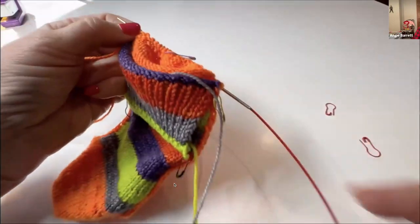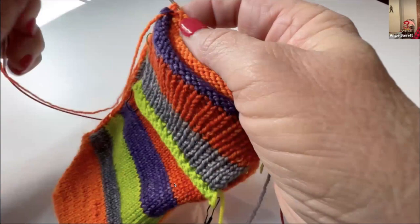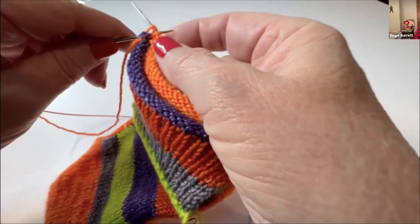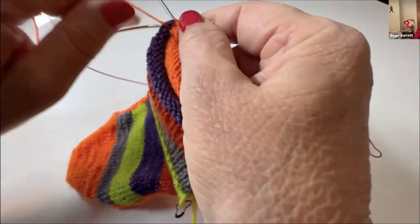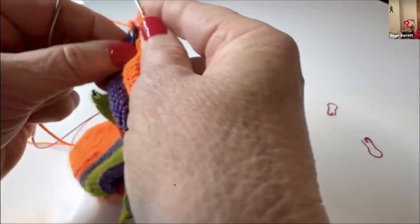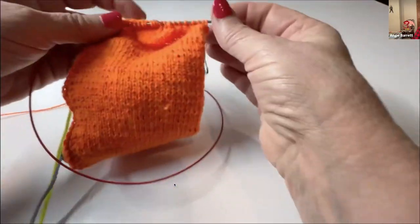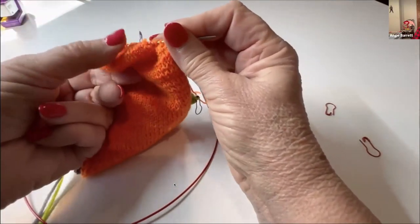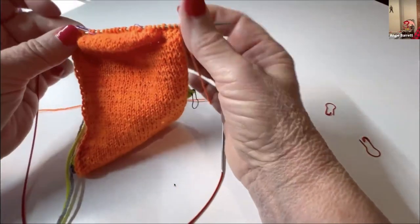And then we've got to purl those two together. You know, when I got that extra stitch, it's probably because I forgot to do this, something to that effect. So we'll purl those two stitches together. And then I think someone ought to count to make sure that we've still got the 29 stitches. Okay, that is the heel shaping part 1. Now we're going to do the heel shaping part 2.